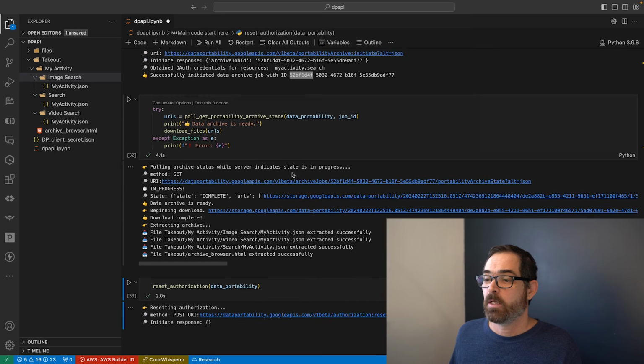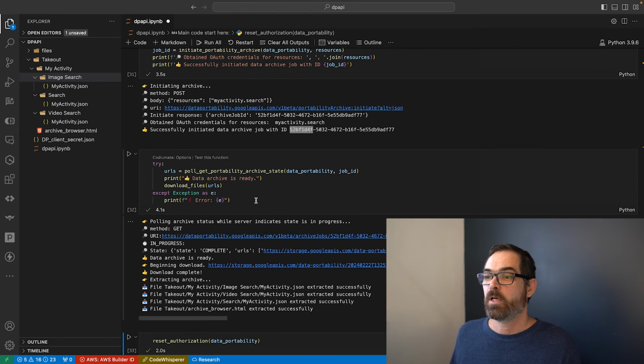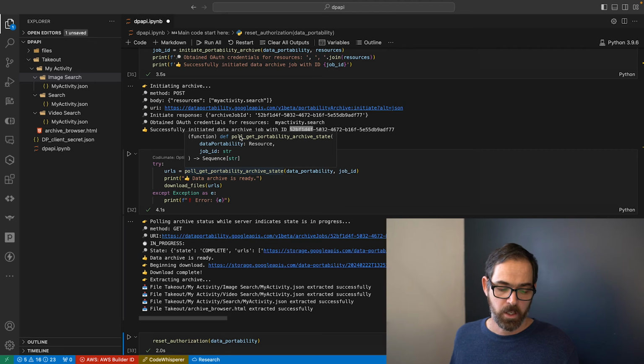Best practice, besides making sure that you're resetting the authorization: if you're asking for a few different resources, do them on different job IDs. It probably will be faster and also much easier, especially when you're getting the information, to know which information you got when.